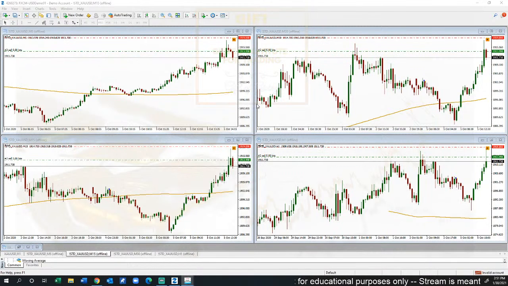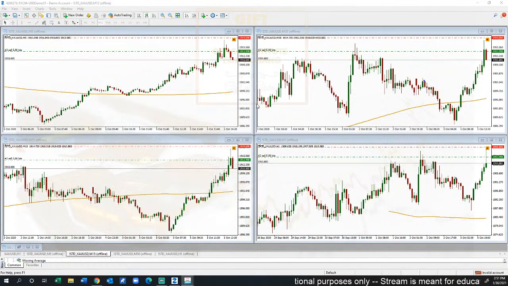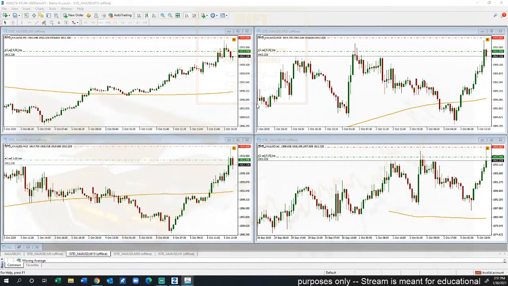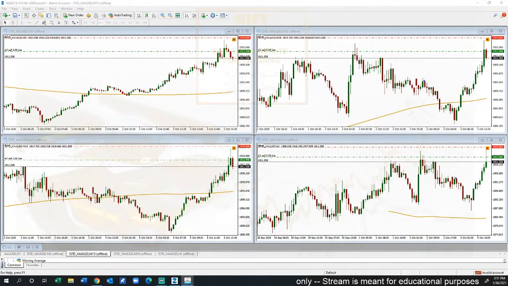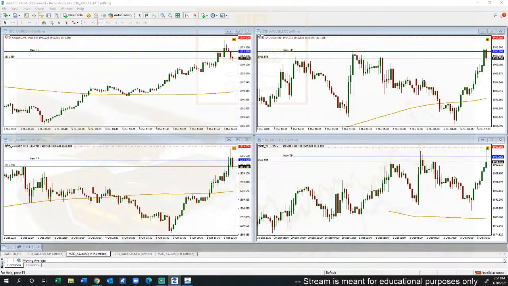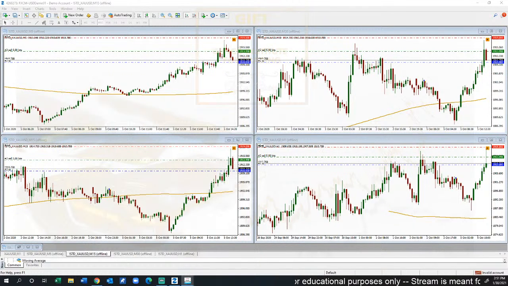How many pips am I up? Not bad. I'm only up 10 pips. No, I'm up 20 pips. 1910 is going to be my take profit. So I'm actually going to pause it and adjust my take profit at 1910. Kind of like a 40 for 40 there. Let's see how that goes. And I might adjust my stop loss too, so it's above this 30-minute candle. Stops 1919. Let's go. Close 50% at 1909.